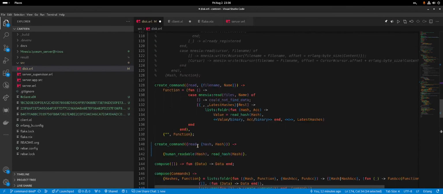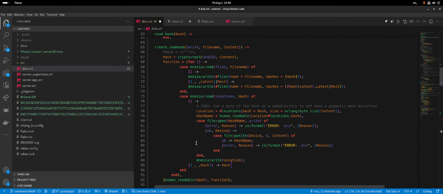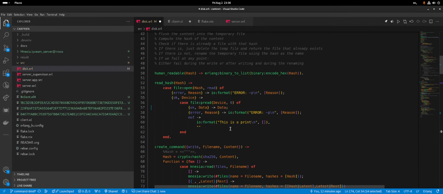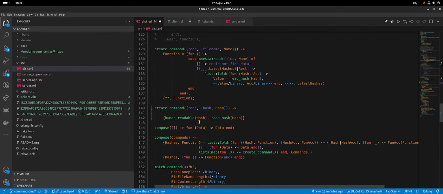So probably we can print to check if we are going there. So where is a print? Here. Let's copy that. Let's go here. Let's put comma and say hello there. And I'm gonna put the hash. General Kenobi.